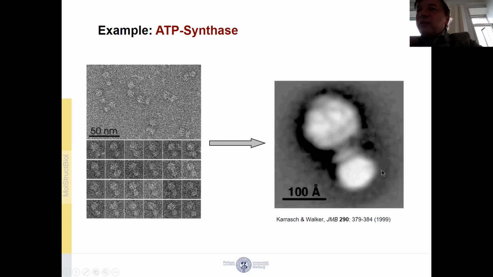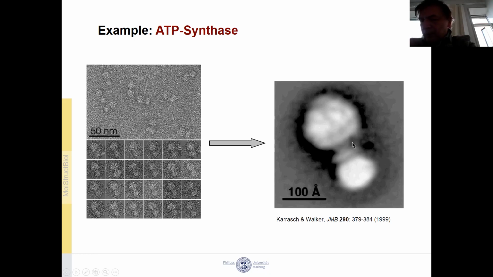This one is from 1999. It's the structure of the ATP synthase. Here is the F1 portion, where the ATP synthesis reaction is taking place from ADP and phosphate. That's the transmembrane portion here with the blobs around. That's because of the detergent that is bound to this protein. And here you see some color. That is the C subunit, which appears here like a disk because it's rotation averaged. There's not a lot of structure in it.